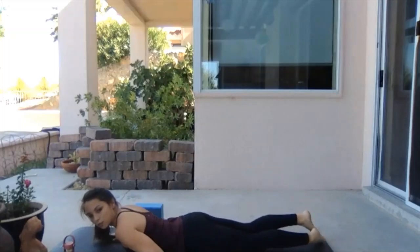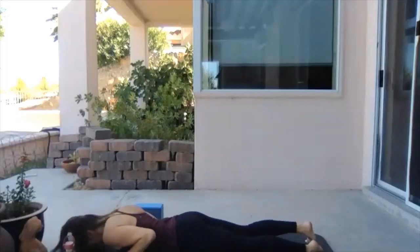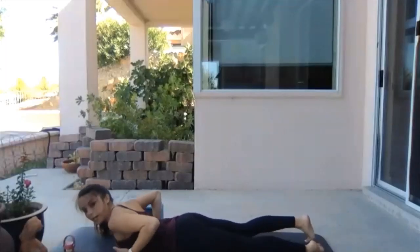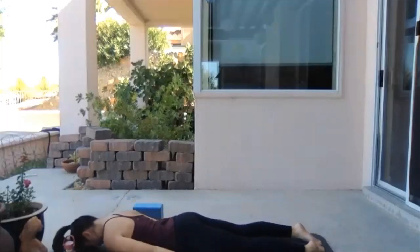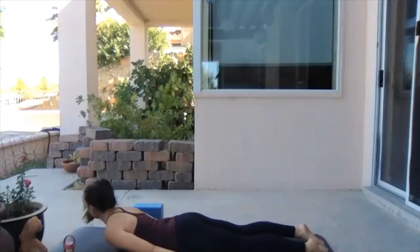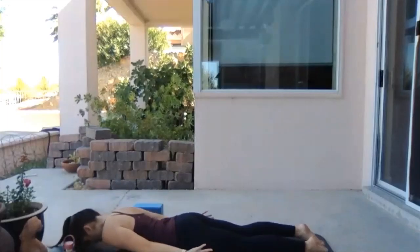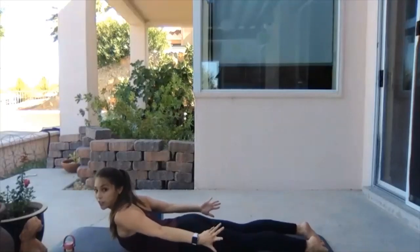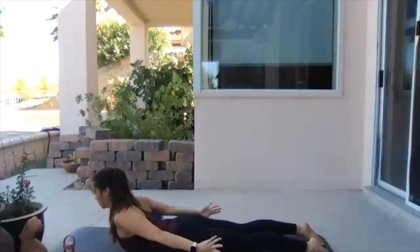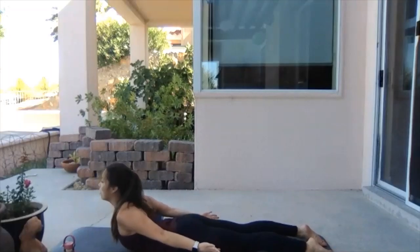If you're ready, we're gonna find stillness. You can bring those toes back to the mat. Bringing forehead to the mat. And then bring the arms down towards your thighs or your hips. From here, we're going to do a little heart opening stretch. So when you're ready, we're going to inhale the chest up on the mat, reaching fingertips towards the back of the mat for your heels. Pressing the tops of your feet to the mat, engaging your glutes here, squeezing the feet together. Opening up that chest.